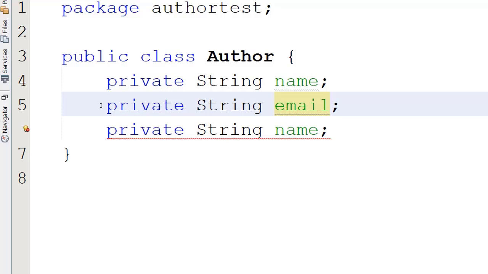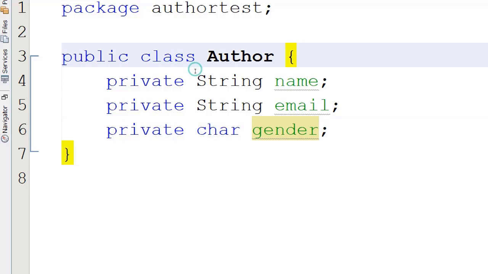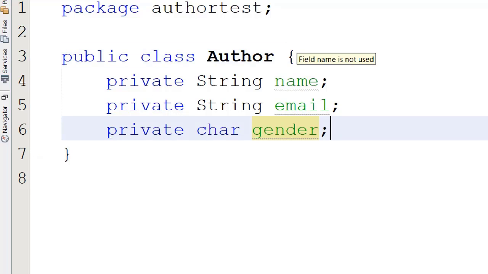The other one is private char gender. You can see here it is underlined, not with blue color or the red color. It is somewhat like ash color. It says it is not being used.